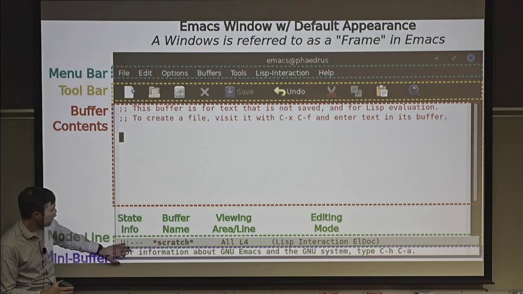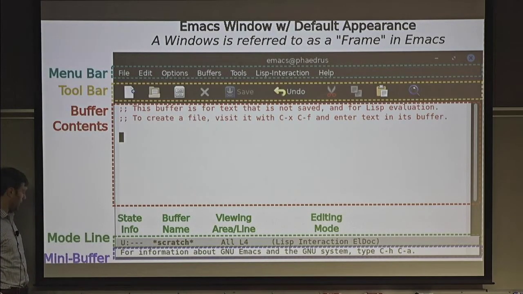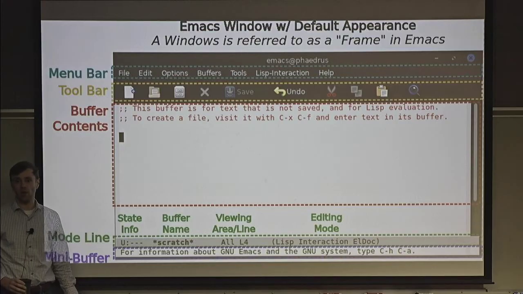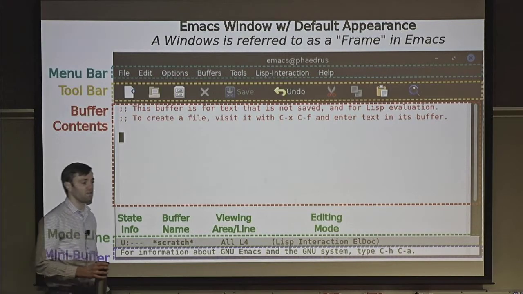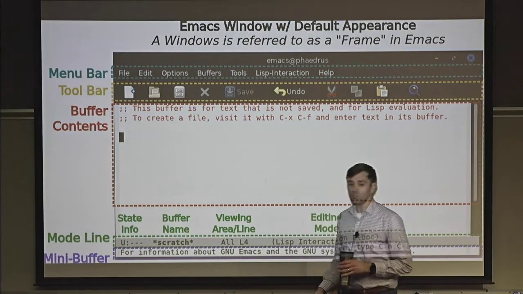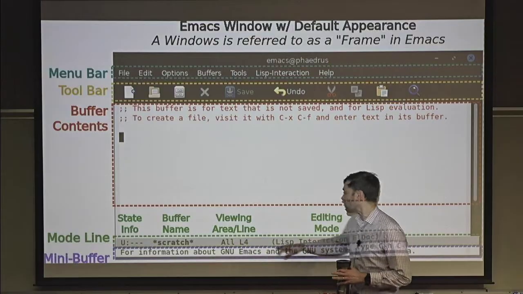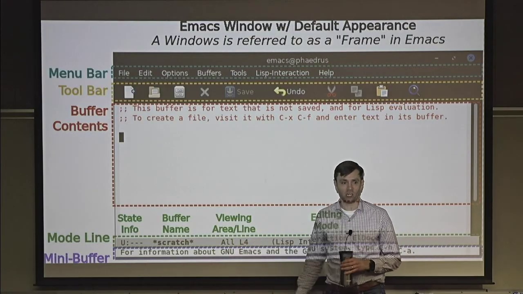The bottommost part down here will be referred to as the mini buffer. And in truth, it's a little spot that you will edit text in as well occasionally. It's used mainly to give feedback, like something just happened, so it'll display a message down here. And it's also used to get input. For instance, some of the commands we'll end up running will ask, please enter something, and that prompt will always be down here.